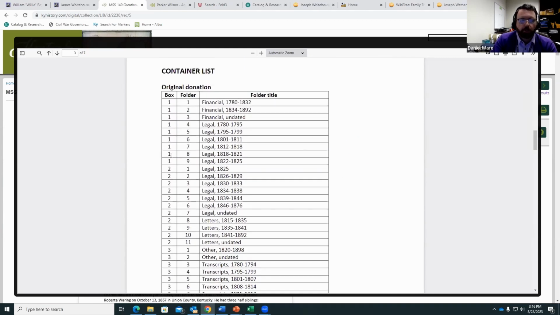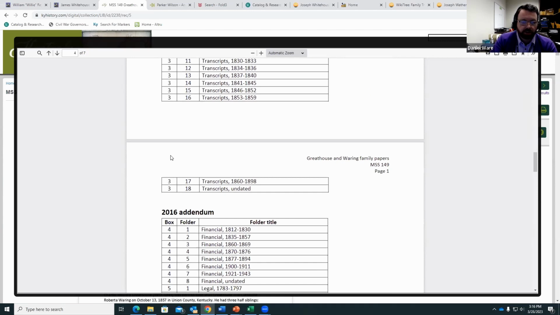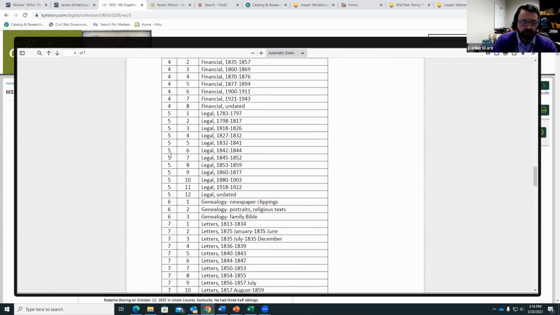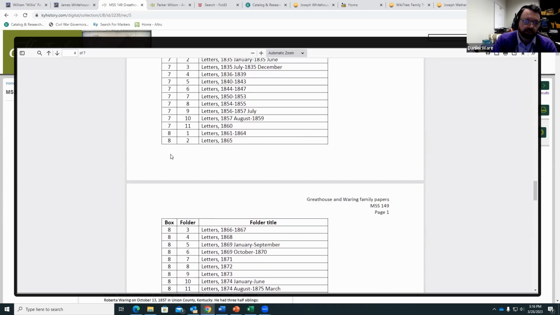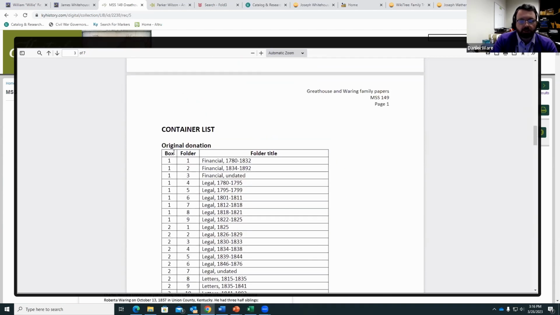This consists of quite a few boxes, it looks like. It'll show you box 1, folder 1, which is financial related material between 1780 and 1832. So if you're looking at digitized items especially, you can usually find something similar to this that can help you.